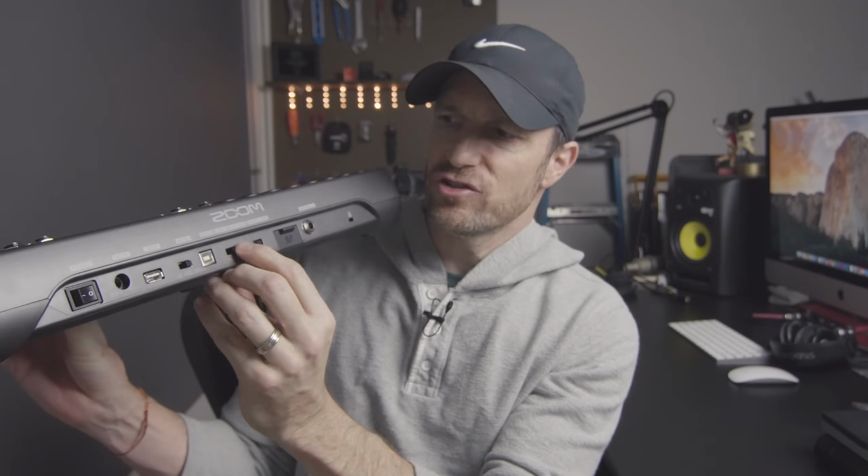But back to the back of the unit. It's class compliant here, so it has a switch. You can plug this in and it'll work with iOS devices. That's really cool. And of course, the SD card that I mentioned, SDHC, SDXC, and what's cool, it has a tester in here. You can put your SD card in and it'll tell you if your card will work with the device or not. Plus Zoom has recommended cards that they use. Also check the description for the links, and I have the cards that I use down there, as well as all the gear I used to make this video.